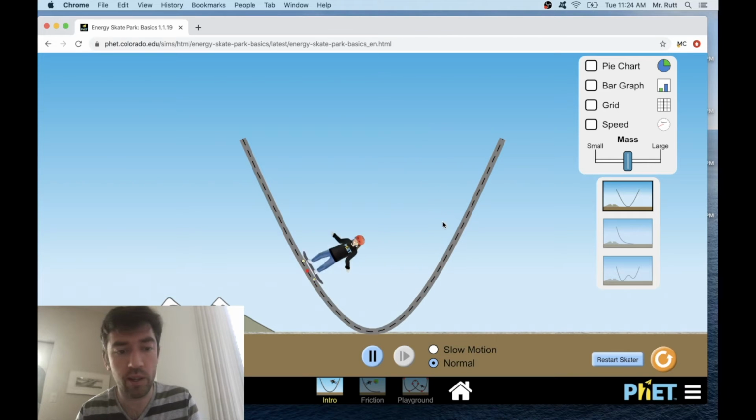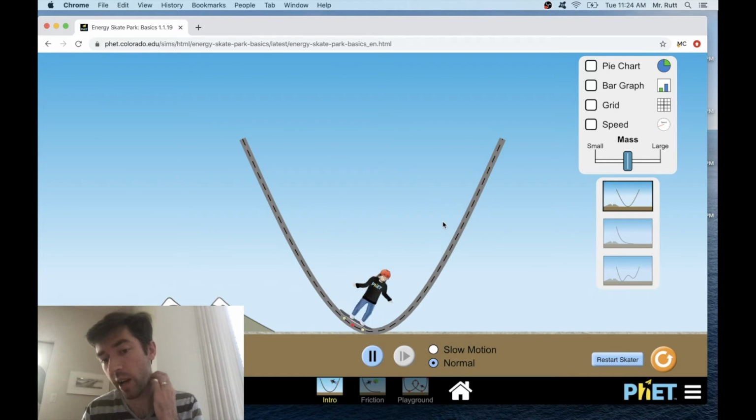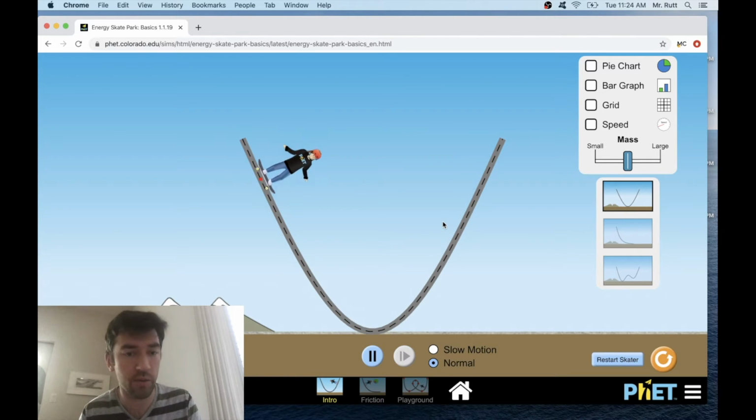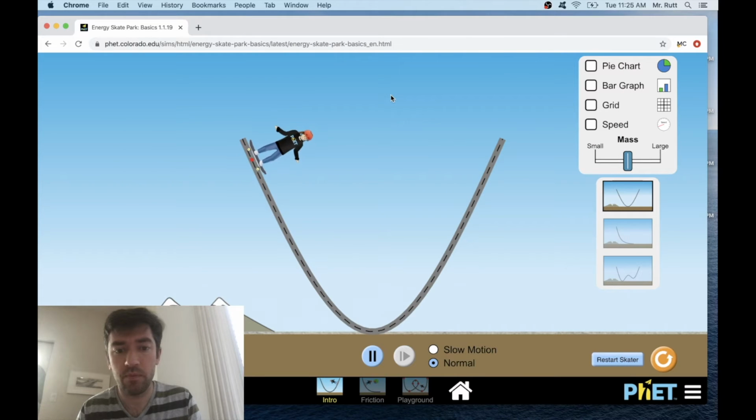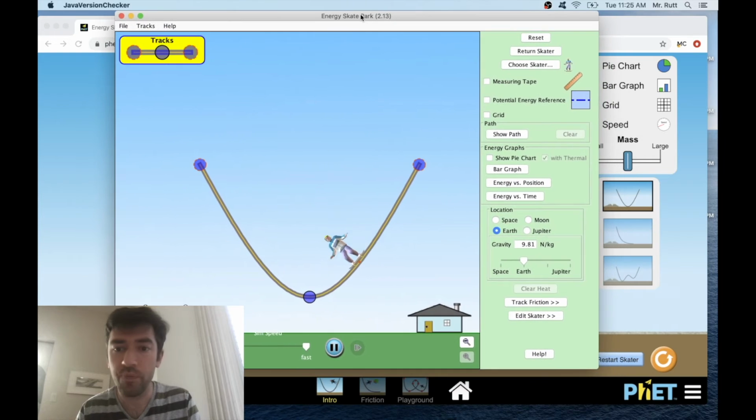And then a third way is I think you can actually use your phone. They've got an app. It's not free. It costs $1.29. So you don't have to spend the money, but it is a really good app. I downloaded it and I played around with it, and it's pretty easy to use, and it's a good physics app for learning these concepts. Okay, so it doesn't really matter which one I use. I'm going to use the downloaded one.